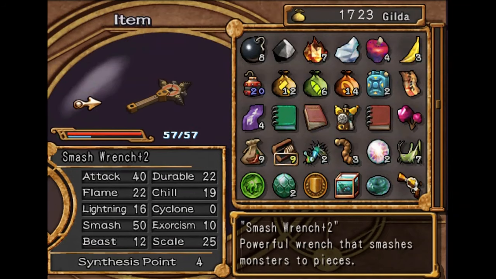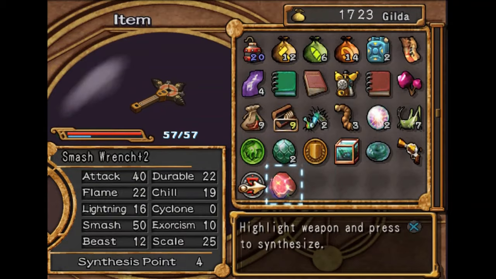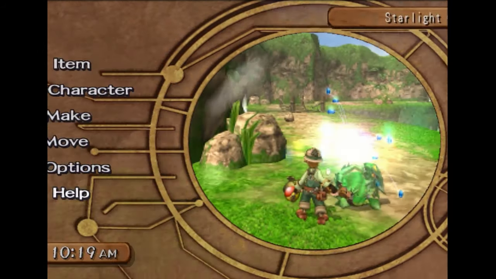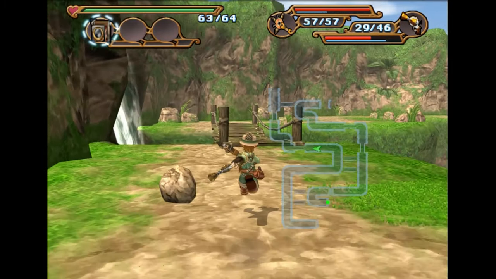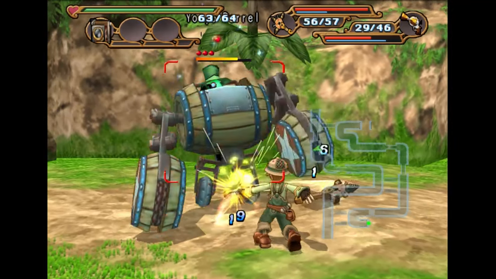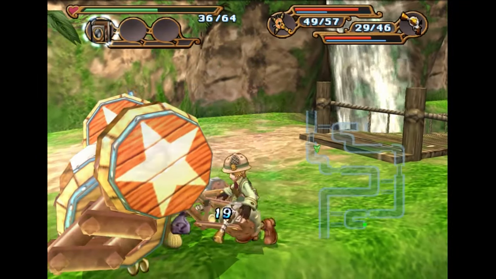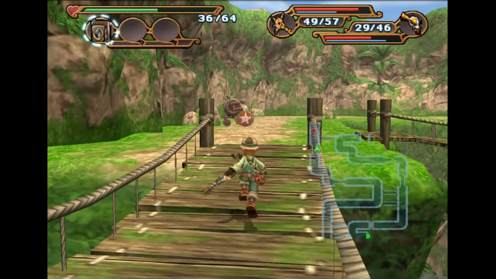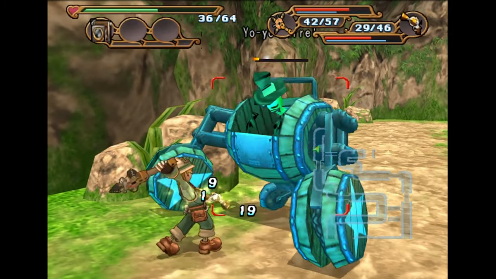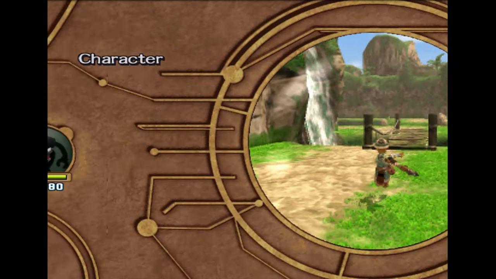Okay, we're going to repair this bad boy and put more chill onto it. We're running out of crystals. Yeah, it needs more still. I thought I was going to get that attack in, but I did not. I think I'm getting all this stuff because I have Borneo. Yes.